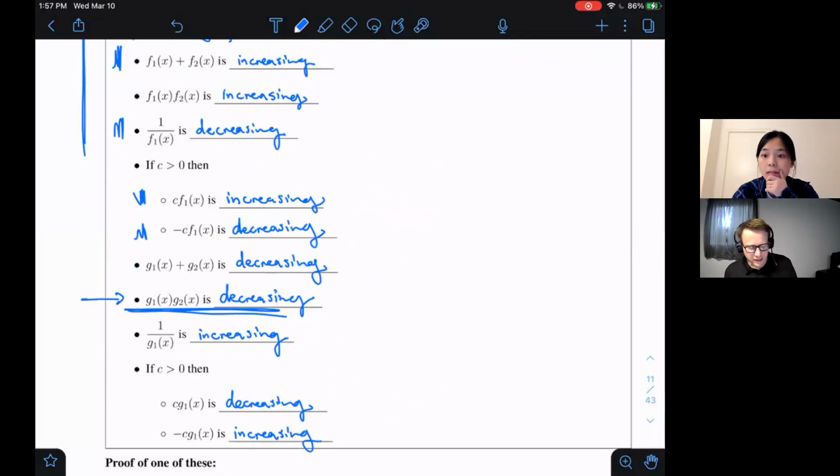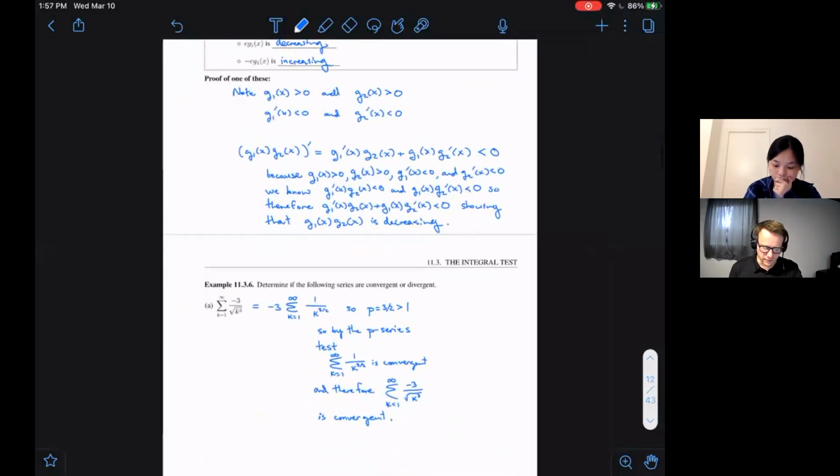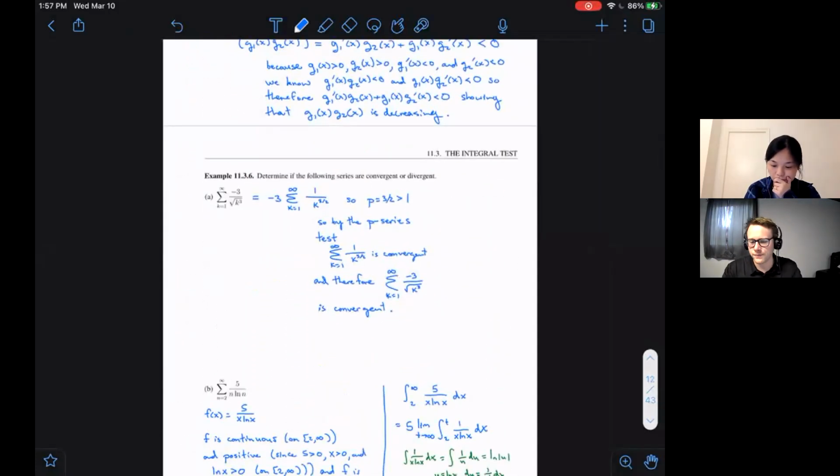So this is a big list of theorems as far as increasing and decreasing, and we'll be using a few of those throughout today's class as well. These kind of speed some things up for us a little bit. All right, so that's the videos in a nutshell. I'd like to get to some problems here.